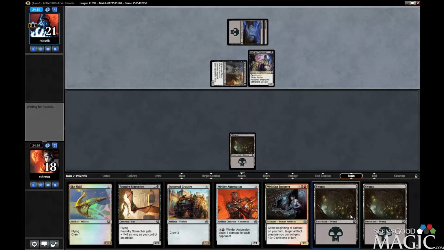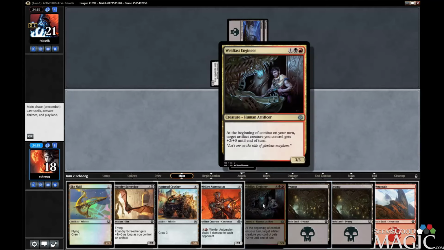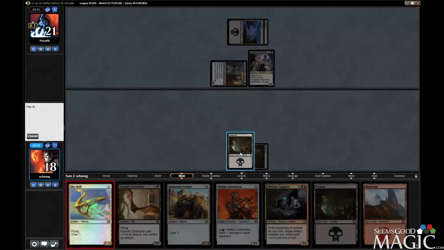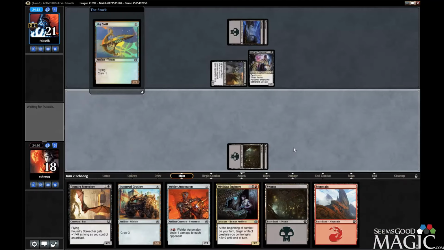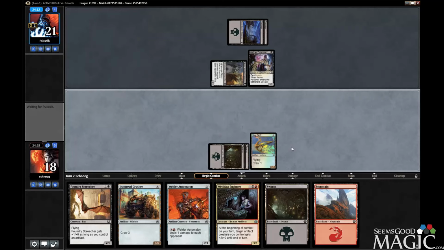Maybe we're playing too many vehicles. That could be a thing. With a Wildfest Engineer, that's nice though. Okay, so let's go Sky Skiff. And then next turn, it's going to be able to attack for four. Which is good, because we'll play the engineer out.